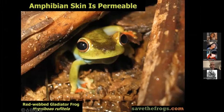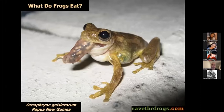We can tell a lot about amphibians by looking at their feet. Here we see red webs — the red-webbed gladiator frog. If we see webs, chances are that species spends a lot of time in the water. Frogs are gape-limited predators, meaning they'll eat whatever they can put in their mouth. They're carnivores as adults, so if it's alive and they can put it in their mouth — whether it's a sack of insect eggs, another frog, a beetle, a slug, a worm, a bird, or a fish — they'll eat it.